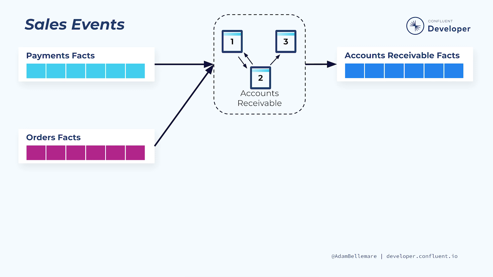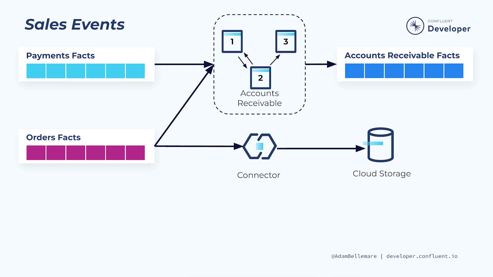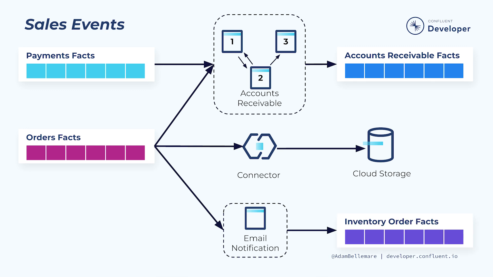Discrete steps that are based on the wall clock expiry time. The same order facts can be consumed by another team for a continuous use case — consuming the order events, composing them into parquet files, and writing them to cloud storage for batch processing jobs. And finally, an email notification service consumes order events and sends out a confirmation email, letting the customer know that their order has been received and will be processed shortly. Each email notification is completely independent of the other order facts, and any missed event processing, though inconvenient for the customer, will not get the email service into an incorrect state.